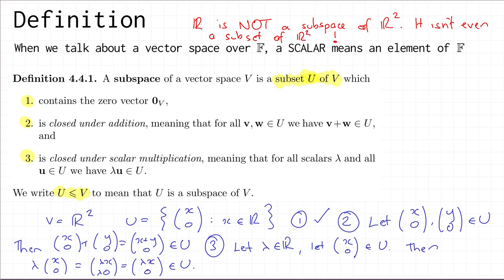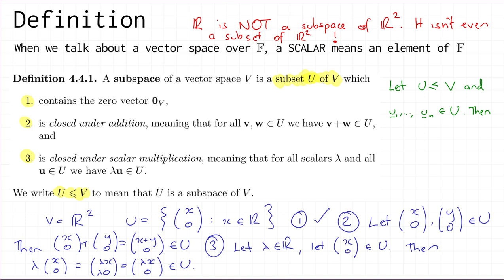Okay, so one last thing to say about this definition is that we can use the definition a lot of times. So the definition of a subspace of a vector space V is that it has to have those three properties. It's got to contain the 0 vector, it's got to be closed under addition, and it's got to be closed under scalar multiplication. So if you have a subspace U of V, and if you've got, let's say, a load of elements of U. So let's say U1 up to UN are in U for some natural number n.